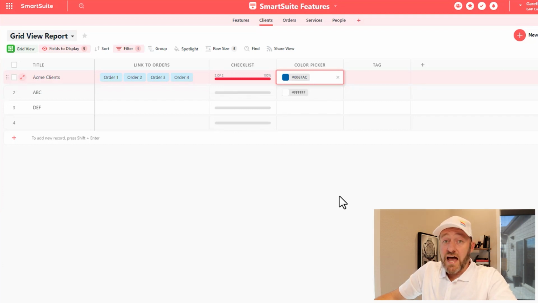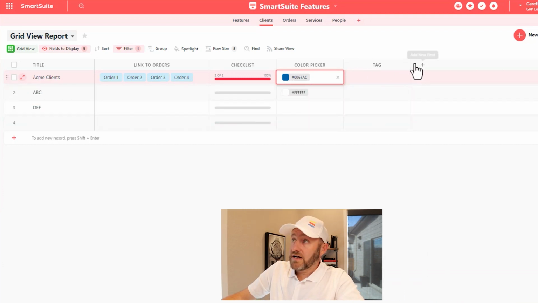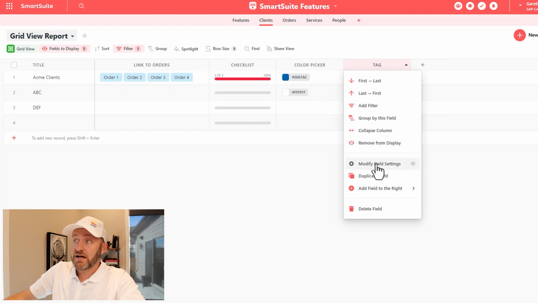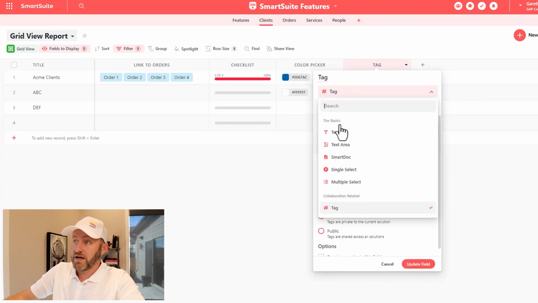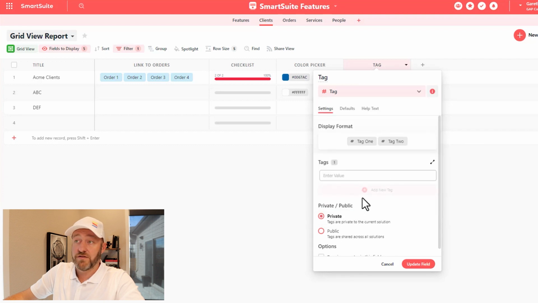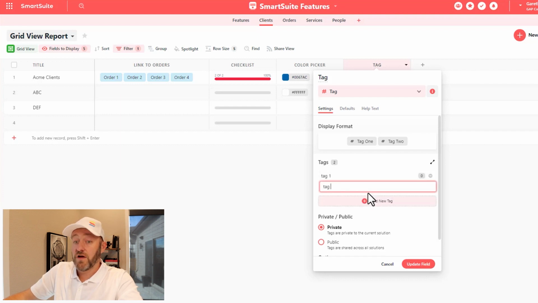Now let's talk about the tag field inside of SmartSuite. Tags is again a different field type that you can access by just finding tag in the field list. So go ahead and pick tag from the list there, and then you're set. Now once inside here, we have the display format, no different options here, so it's the default display. And we have the option of creating some tags. So let's create a tag. I'll just go with tag 1, and with tag 2, I'll add a tag here, and there we go. Once I'm happy with that, great.